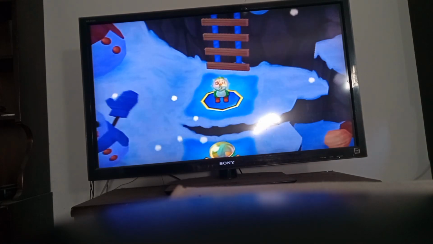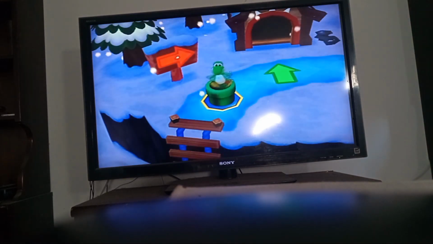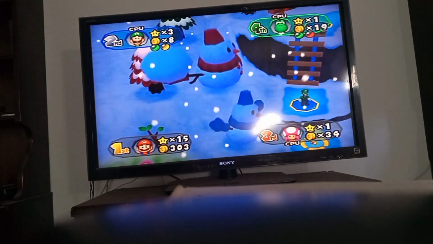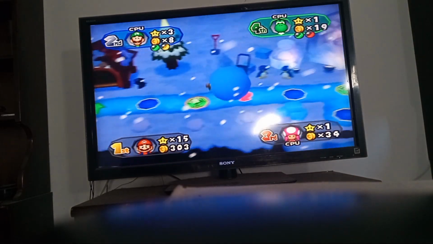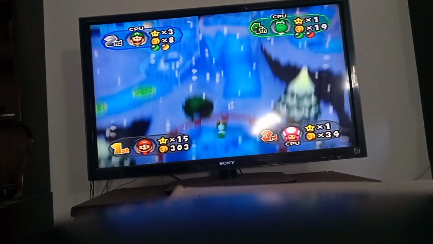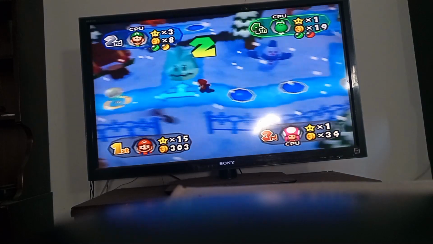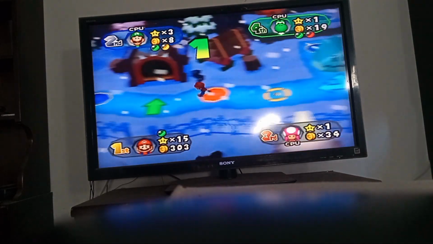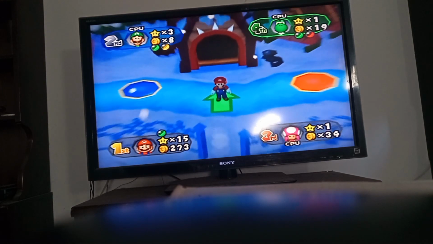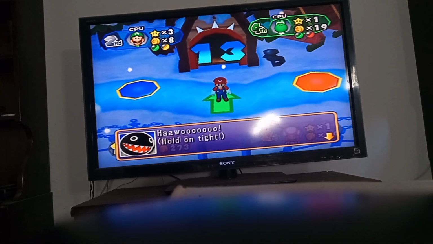Wait, what's Yoshi doing? Oh, Luigi. Oh, I see. Going back to start, okay. Yoshi. Okay, I see. Alright. Oh my god, really? Not a mushroom, okay. Alrighty, let's do it. 30 coins. 4, 5. I think I got Toadette and Luigi.